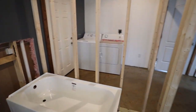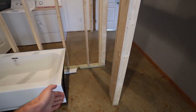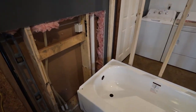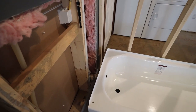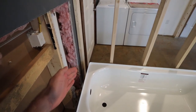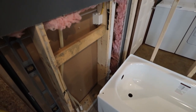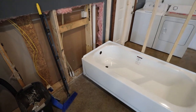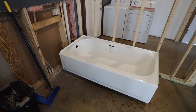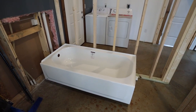And yes, I do have a little bit more framing to do here to frame out the linen closet. So that's just gonna be an L there next to the bathtub, and then here going into that wall. I have also a small wall that's gonna go here. Since my bathtub does need to be pushed out from the wall a little bit, I will be framing a simple wall there and then a tiny portion there to get into my existing wall. So I am waiting to do those until I make sure I have the plumbing figured out for the bathtub and I know its final location. And then it will be easy to frame both of those once the bathtub is set.